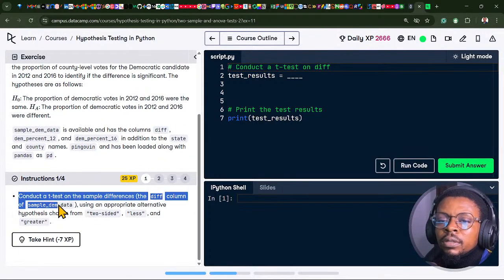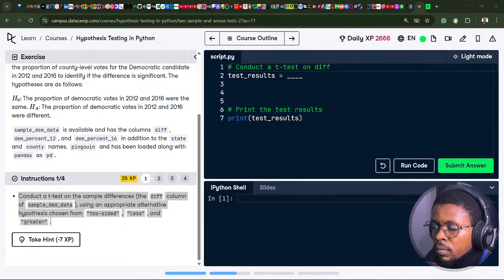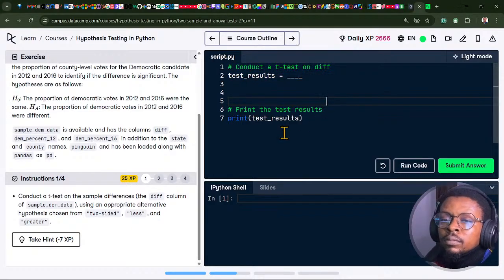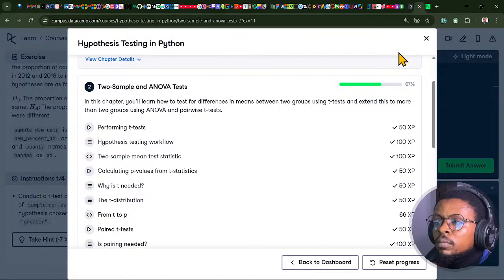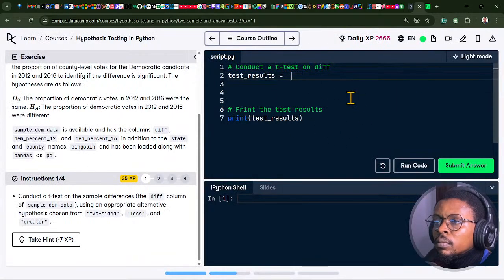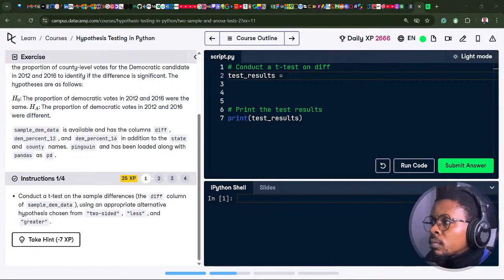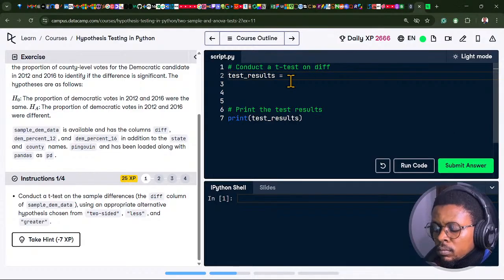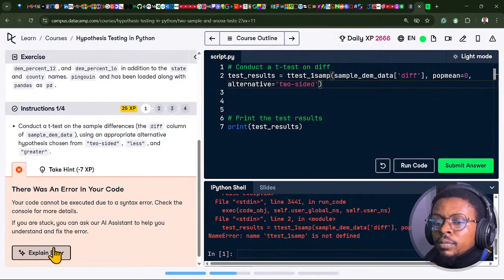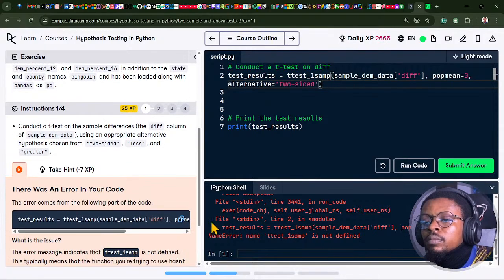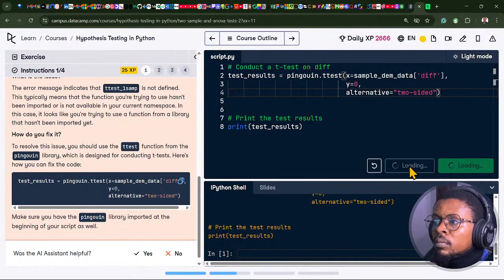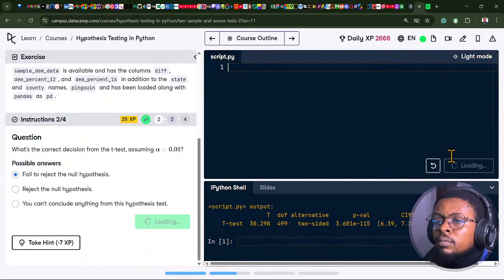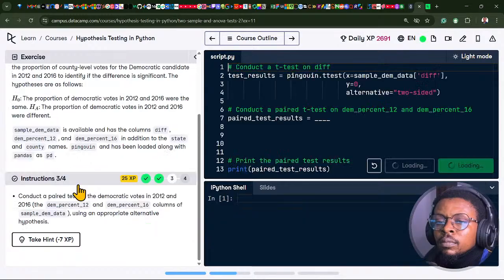And finally, using the t-test, let's conduct a t-test on the sample differences, with a two-sided alternative.